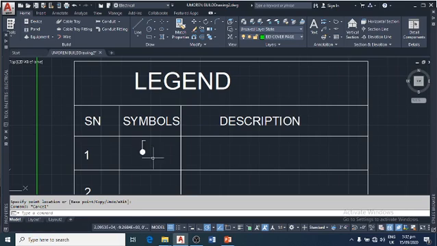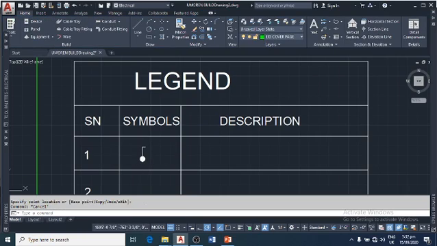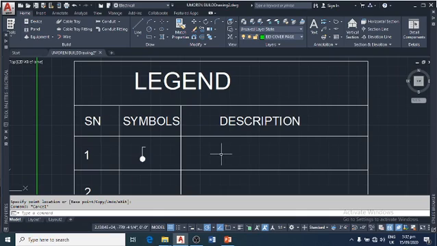Okay, this is a symbol here for the single pole switch. So we can label it as single pole switch or 13 ampere switch, or the kind of switch which you are using for that design.